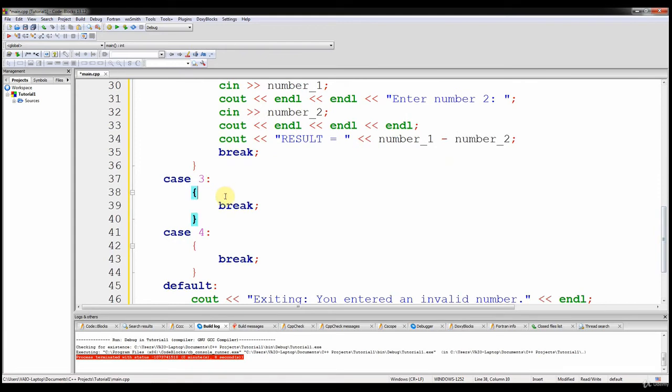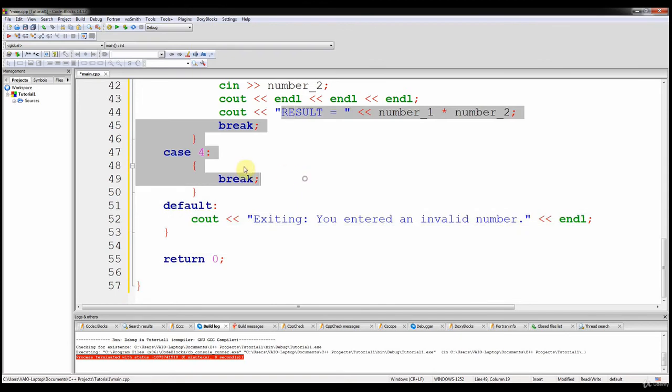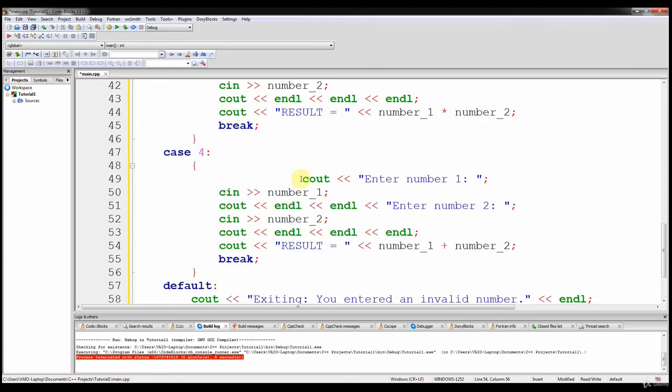Case 3 was multiplication, so you'll just have to change this addition to a multiply sign. And then case 4 was division, and we'll change that to a division sign.